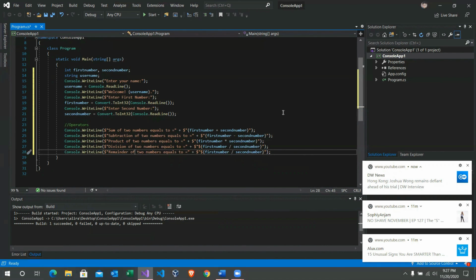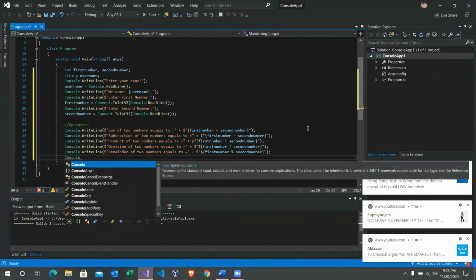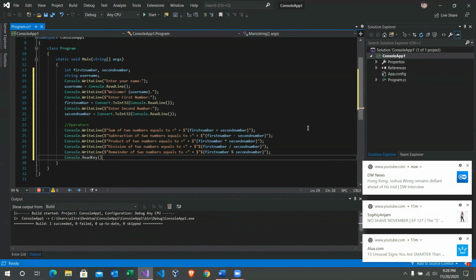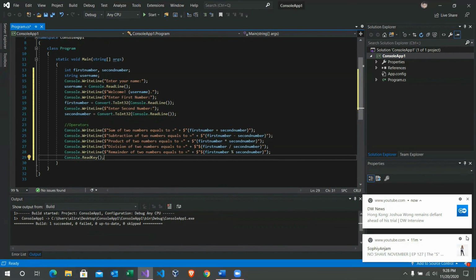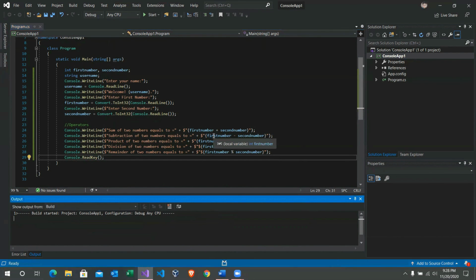Remainder of two numbers will be, so we are going to use the remainder operator, and after that at the end we want the console to read and show us a read key. So here we go, and that is it. Finish these notifications and let us hit the run button.